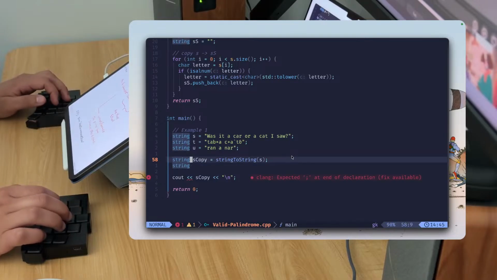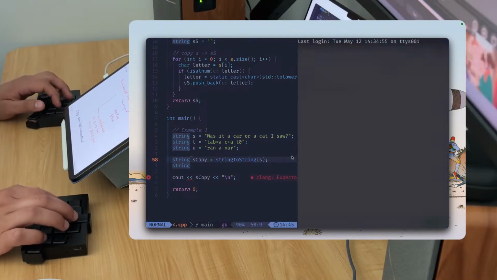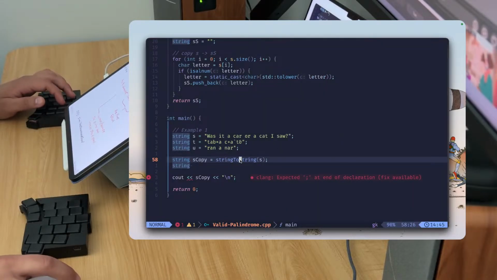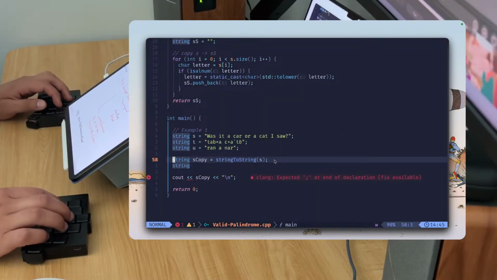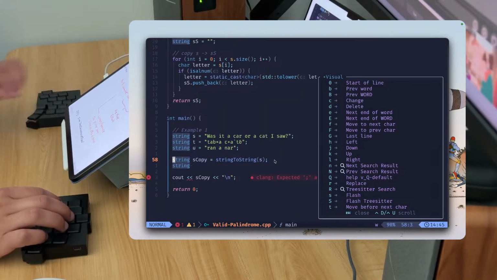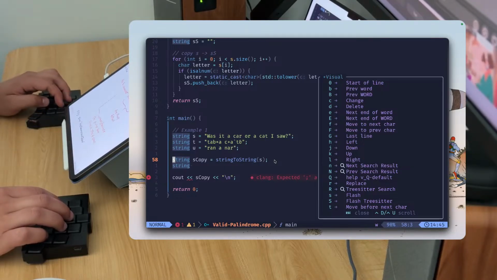Let me make a copy. I think I've done it before.